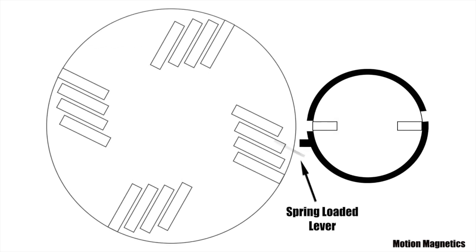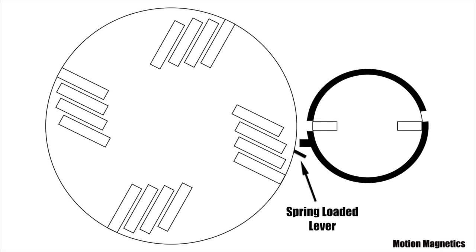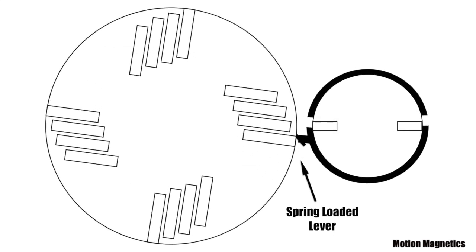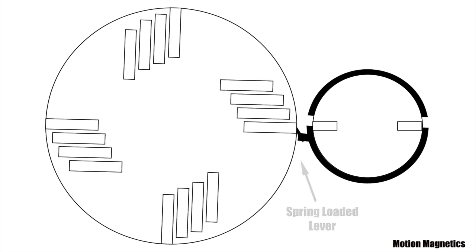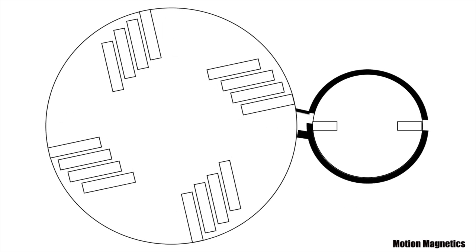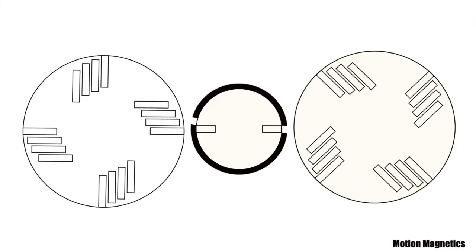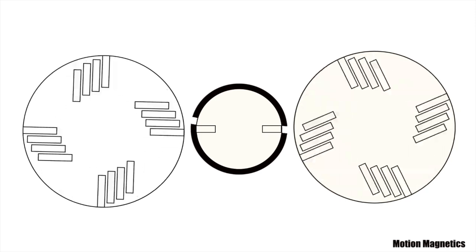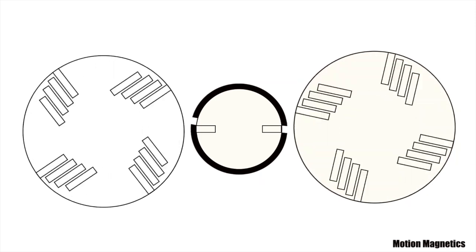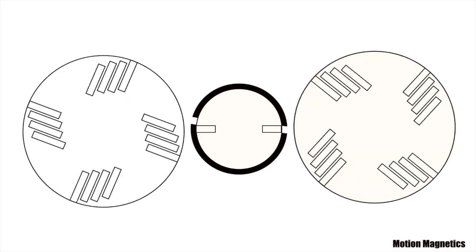One way to configure this is to use spring-loaded levers on each of the rotors using exact placement to slide the shielding open and shut on the stators. Timing needs to be precise so that the shielding closes off the magnetic field right as the strongest level of attraction on the rotor reaches the magnet on the stator. This also would keep the momentum going to continue the rotational process from rotor to rotor.